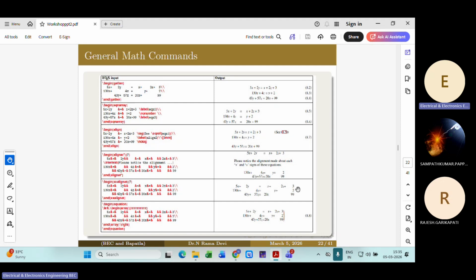It indicates printing on a new line. The first line is printed; after that, the second equation comes on a new line. Similarly, the third equation comes on a new line. If the double backslash is not given, then the equations are represented side by side.